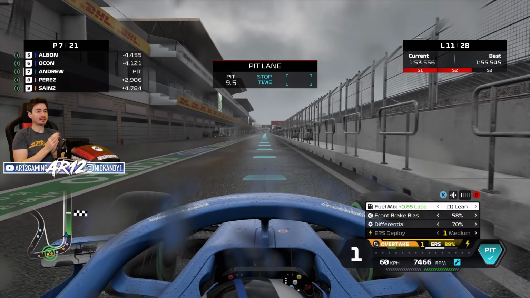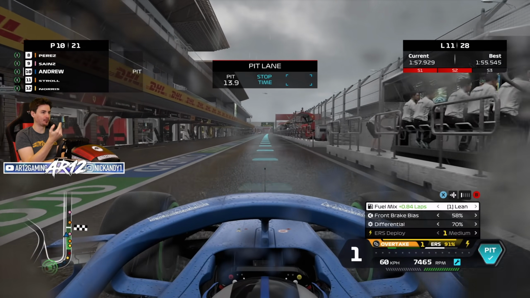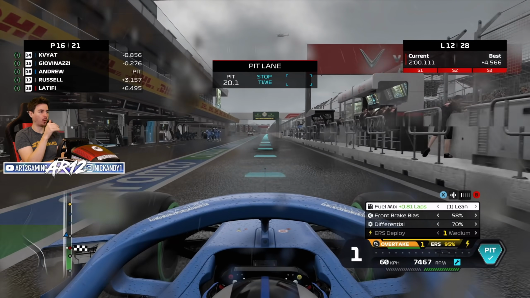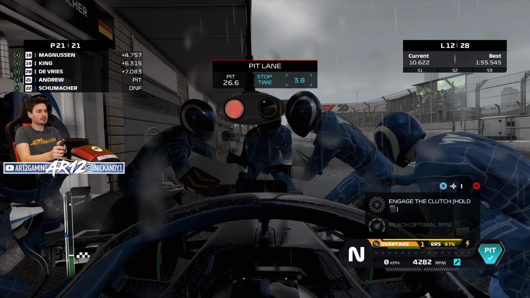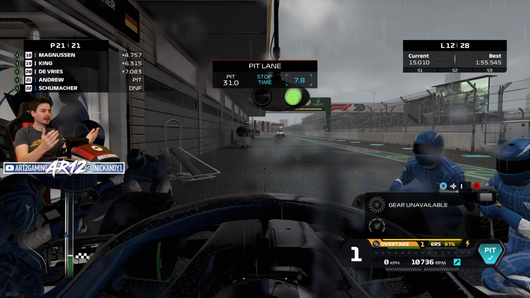So we're jumping into the pits on lap 11 instead of our supposed lap 14. Now, there was some talk about the rain going away by lap 20 in this Grand Prix, so maybe this is going to be an intermediate soft strategy. Why did you put a new wing on? My wing was fine. Exit. Go!